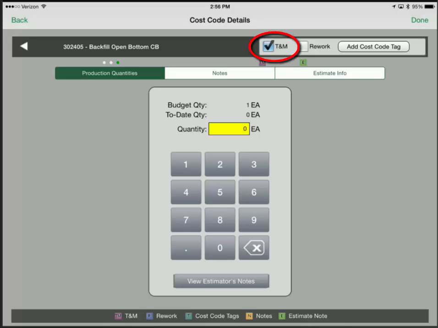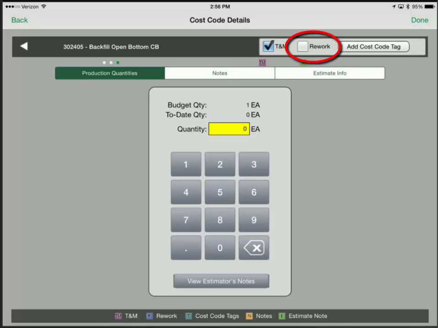That box makes it easy for us to track this work in the manager system, to gather it together. If it does turn into something that we can bill out as additional work, time and material, then we've already got it gathered up. If not, it doesn't really hurt anything. A lot of times you will see cost codes, or you will add cost codes to your time card that have already been flagged as T&M, and that T&M checkbox will be checked. If they come in from the manager system checked, please don't uncheck them.